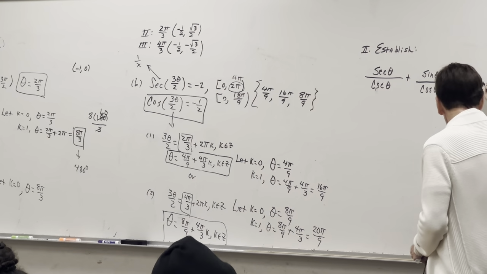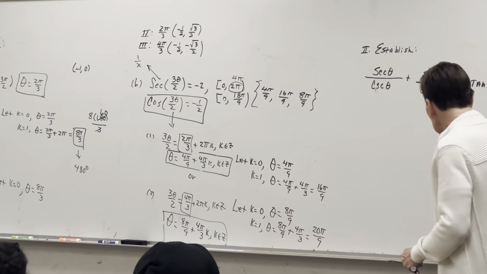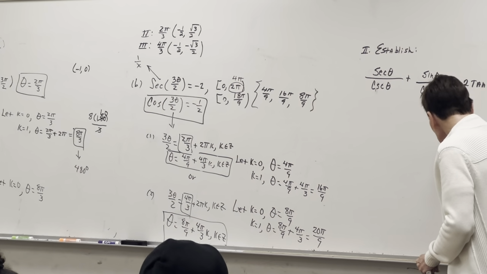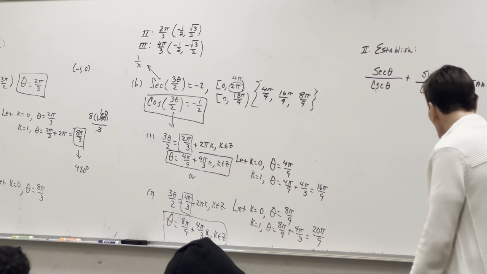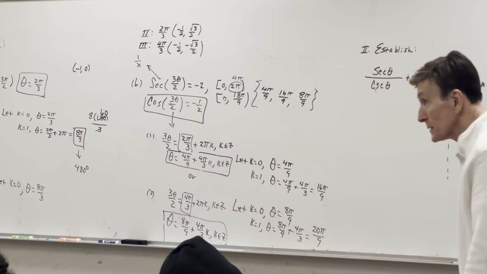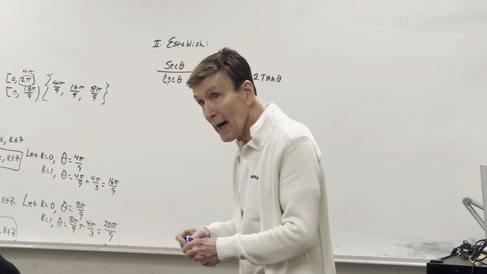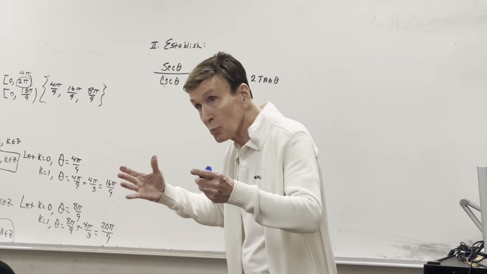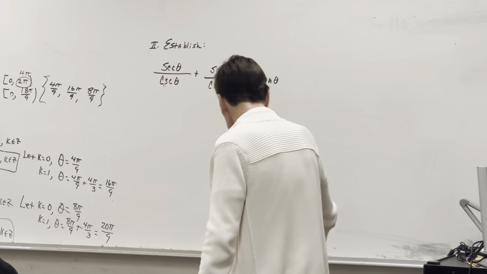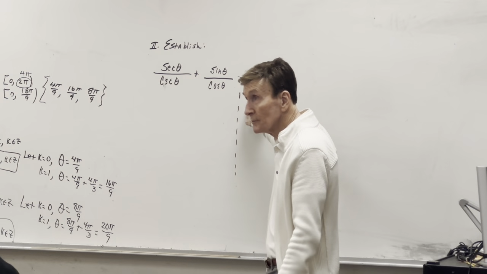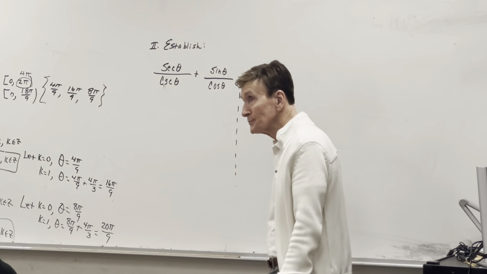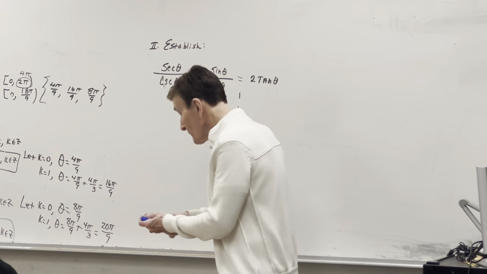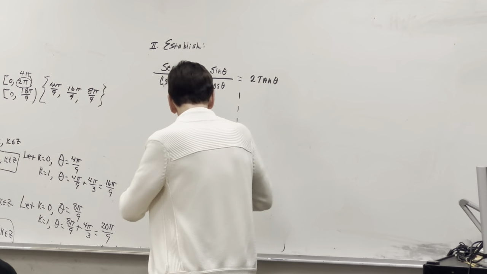Now guys, this is not solving, for goodness sake. This is where you have to show those two sides are supposed to be identical. This may require some thought behind the requirements. It looks like the left-hand side is the side I should work on. I like to change it to make it look like this. Does anyone have an idea what I can do over there? Sine over cosine is tangent.